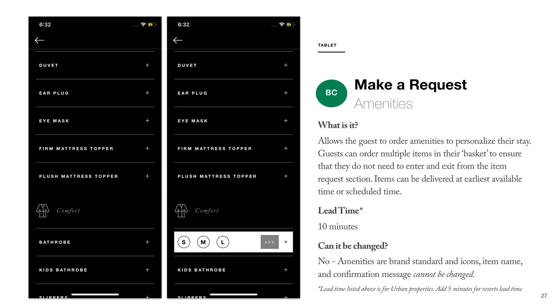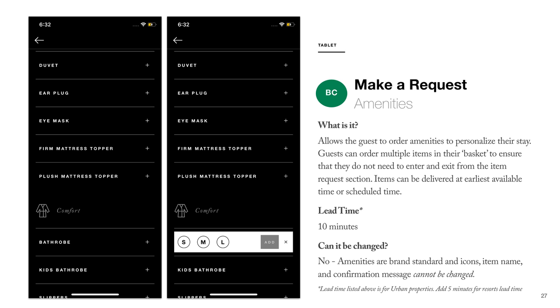And once you go into the request tile and scroll down below the make a request section, you'll also see an amenities section. This is similar to what you have in Entality as a request item. It allows guests to order amenities to personalize their stay, and guests can order multiple items in their basket.